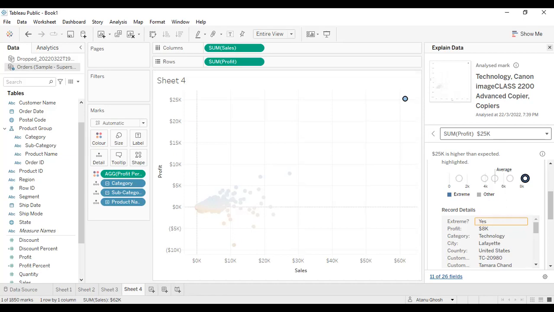Making sense? Actually, this is the AI part of Tableau that came recently. This analysis is totally done by Tableau's AI engine, because this analysis is not regular.